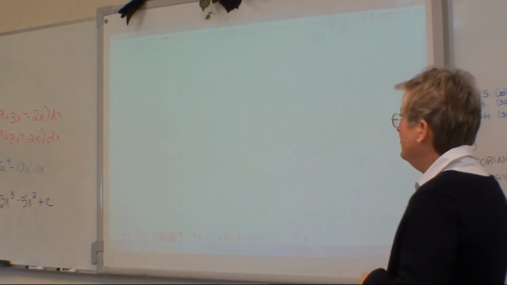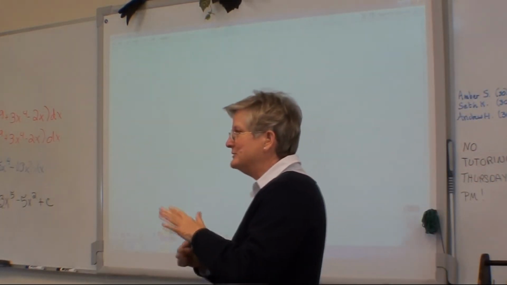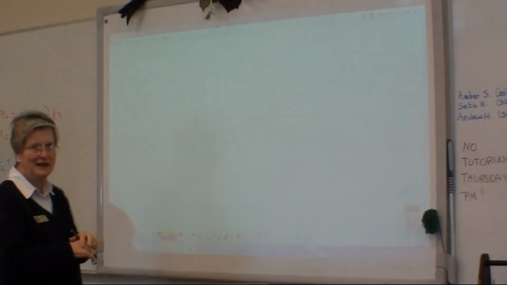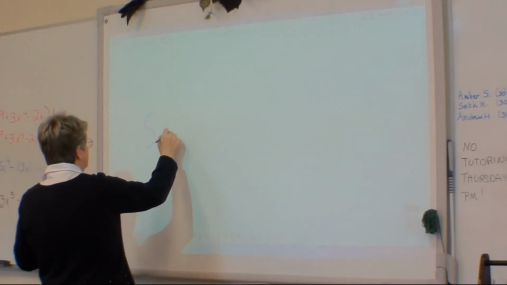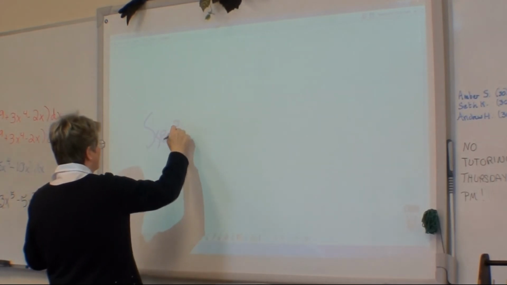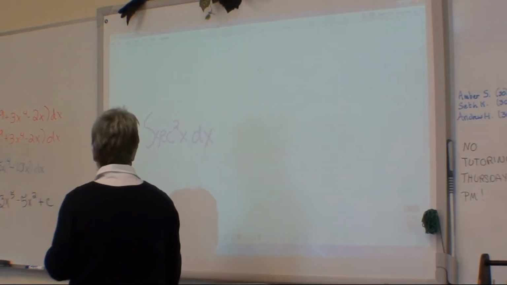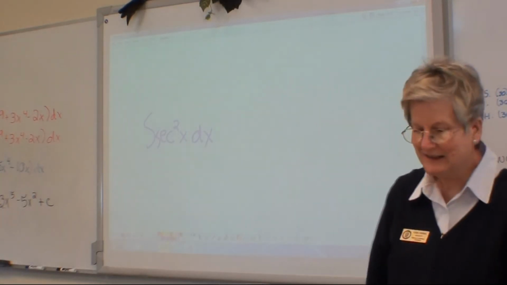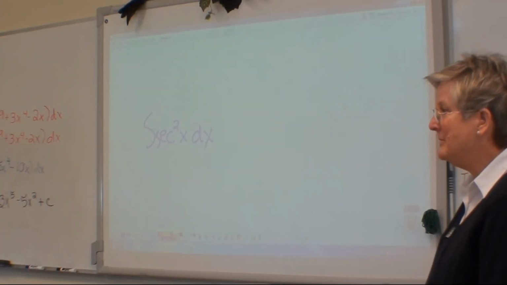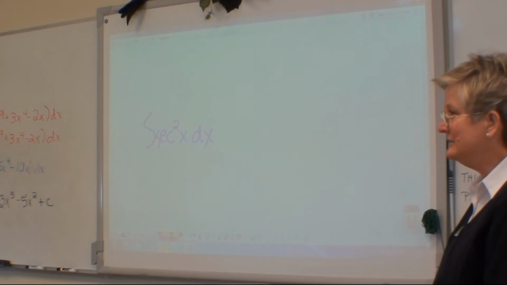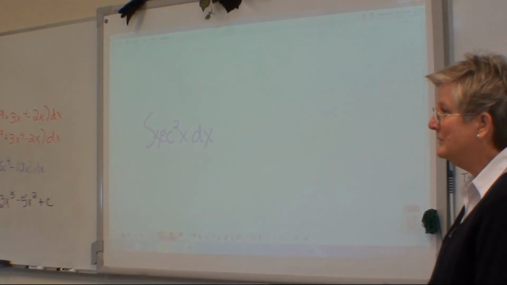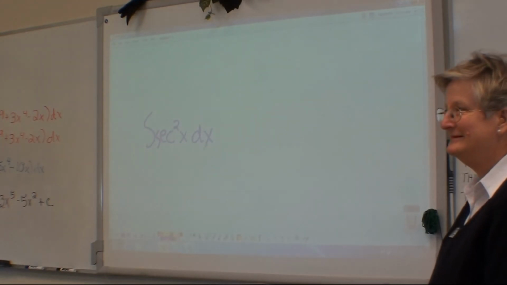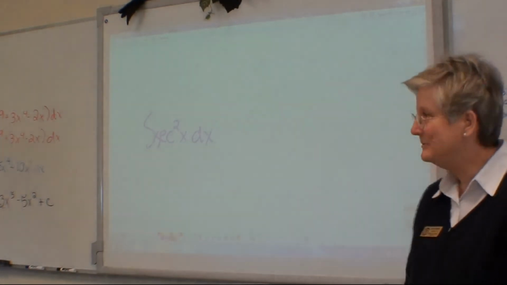Now, what about your trig functions? Can you go backwards on your trig functions? Oh, yes you can. If you have the integral of secant squared x dx, what's the integral of secant squared x dx? Not everybody at once. Don't overwhelm me with answers. Tangent x plus c. Tan x plus c.